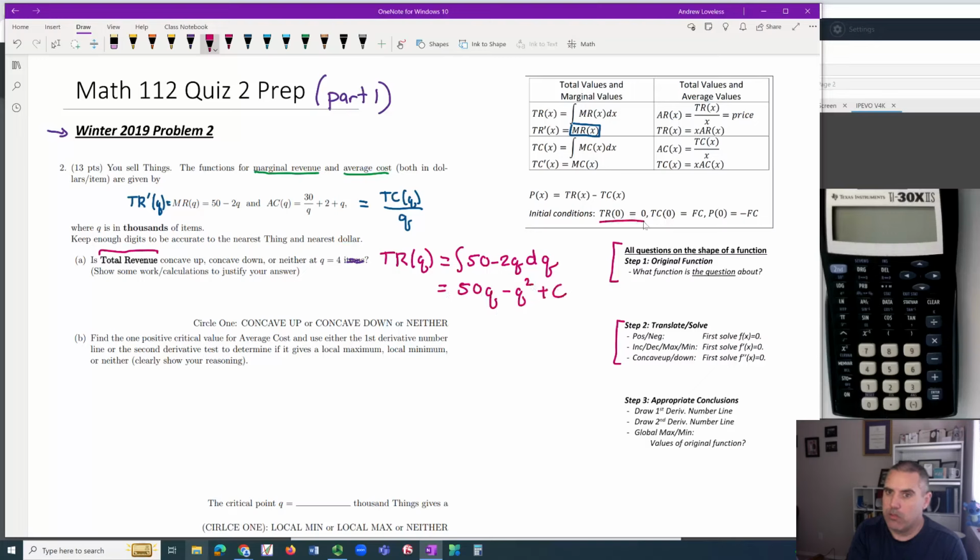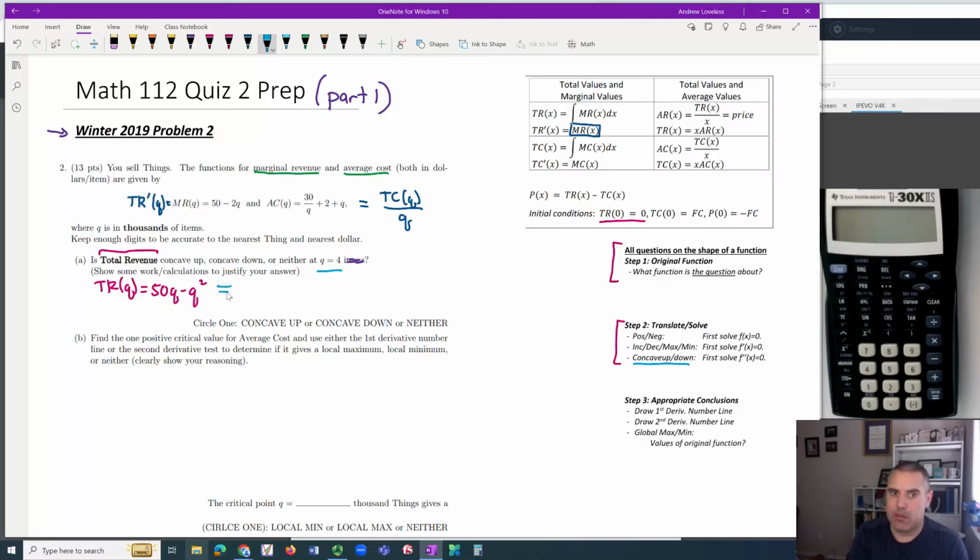And you should remember that total revenue at 0 is 0. So this has to be 0 as we discussed in class. Okay, so that's the total revenue. That's what the question's about. Okay. So that's the part where you need to know our skills in order to go between the functions. Okay, so next, concave up. Concave up is talking about the second derivative. Now, you don't actually have to set the second derivative equal to 0 because it's not asking for everywhere it's concave up or down. It's just asking about 4. And so it's asking, is the second derivative positive or negative at 4?